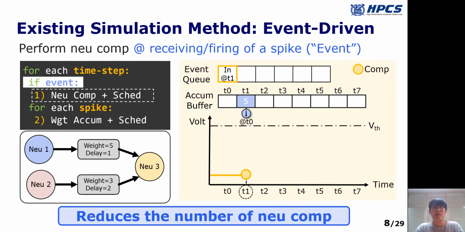In the next step, the scheduled in event triggers the computation. It updates the state change over 2 steps at once. After the computation, the simulator predicts the next firing time of the neuron based on the current state. Then it schedules an out event, which indicates that a neuron fires a spike at the given time step.